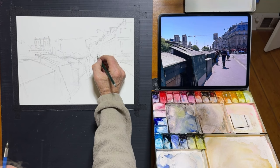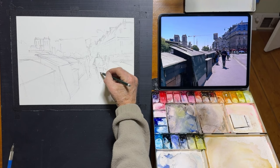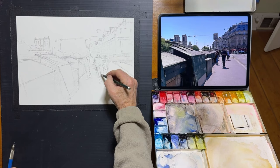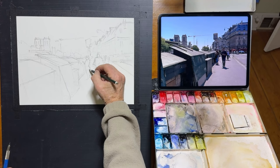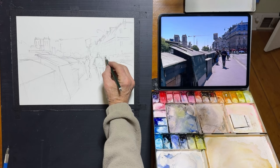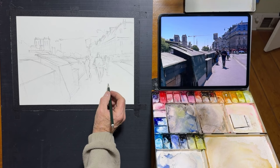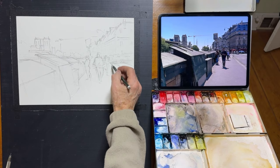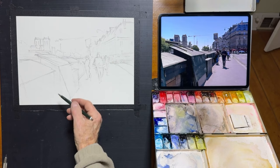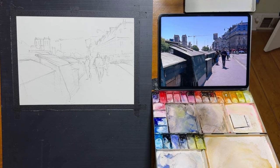I'll make it happen in the dark, with the darks. Shadow, I'm not going to draw the shadows. I want to see them painted. Take the street down a little lower. There's some kind of action, something here. Miscellaneous stuff, it's going to happen when we paint. So let's call that the end of the pencils.